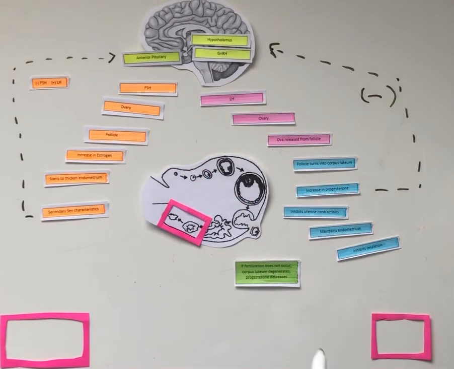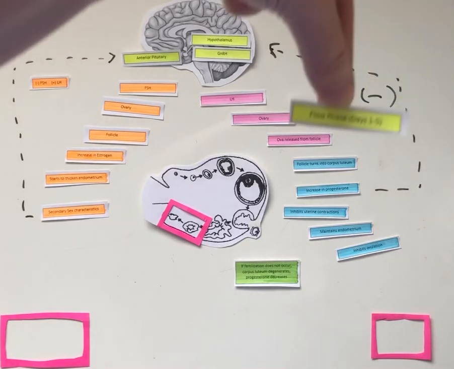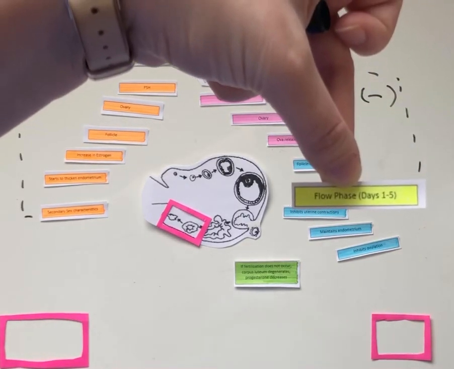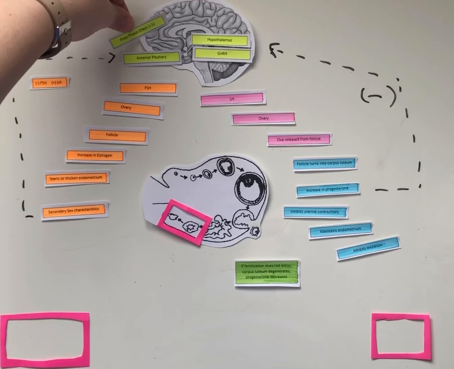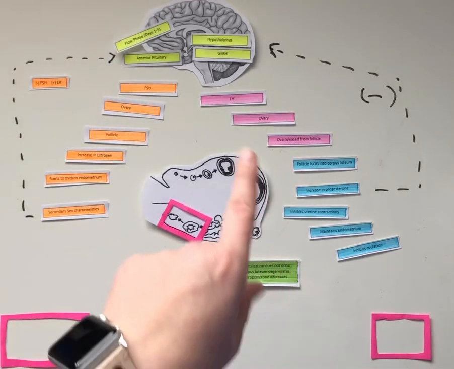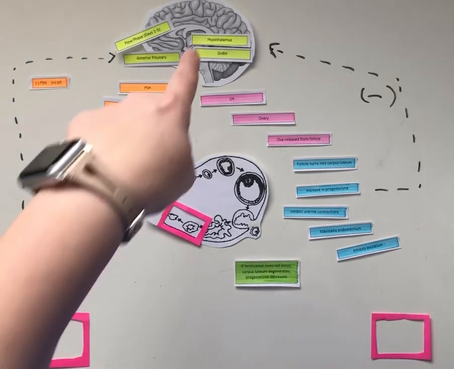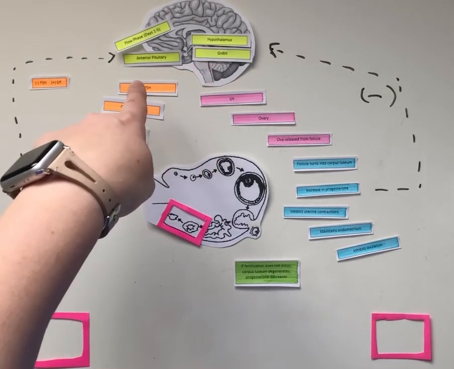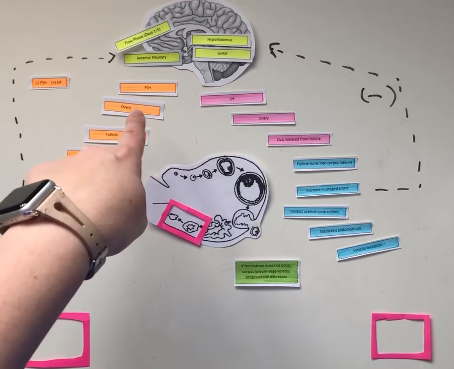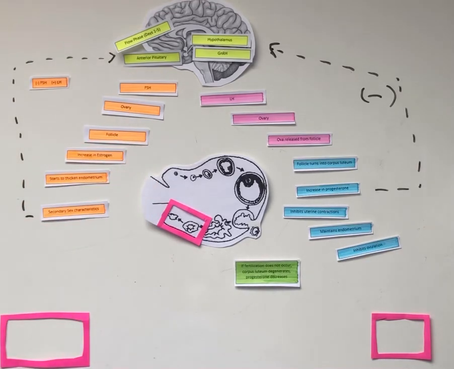Okay, tell the anterior pituitary to stop this process. And it would basically start the process over. Okay, so flow phase would begin, which happens from days 1 to 5. So we would start this process again as the endometrial lining is shedding. Okay, you can't see the uterus in this picture, but as the endometrial lining is shedding, the hypothalamus is releasing GnRH, telling the anterior pituitary to start releasing FSH again. Okay, that is flow phase. Takes about 1 to 5 days.